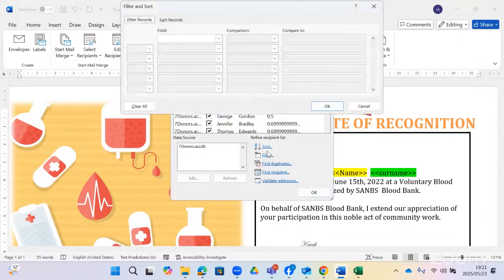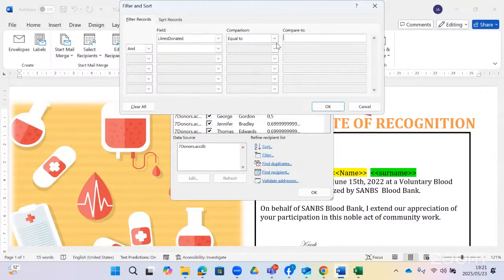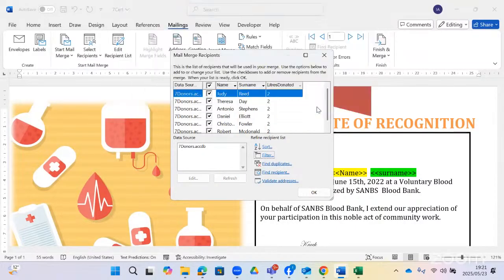We go to filter. And then the field is, you must always be careful which field you are picking, which is the liters donated equals to 2. Remember, just like the other queries, we have equals to, not equals to, less than, greater than, and others. Now, they can give you two options. So we have And or Or. You can choose them also when they give you other options. But here, they didn't ask anything, so we leave it and click OK. So to show only 2.